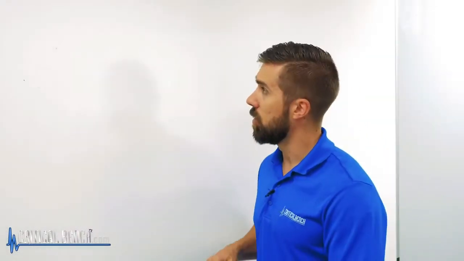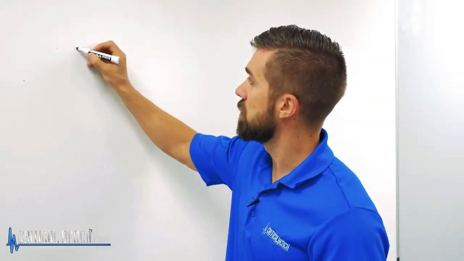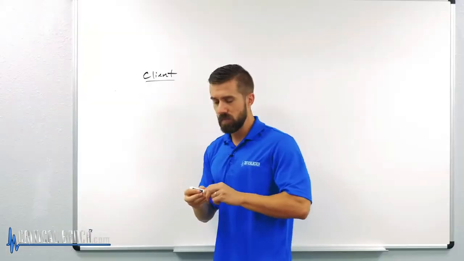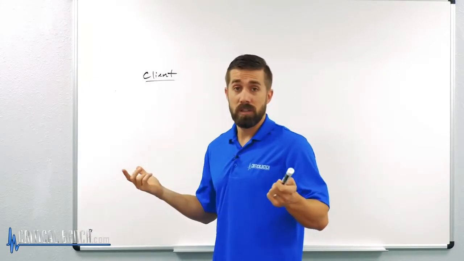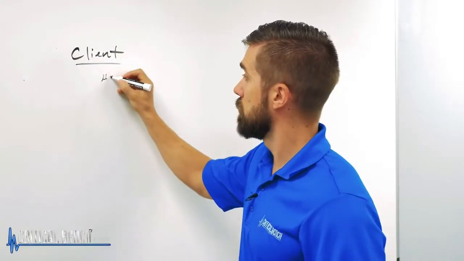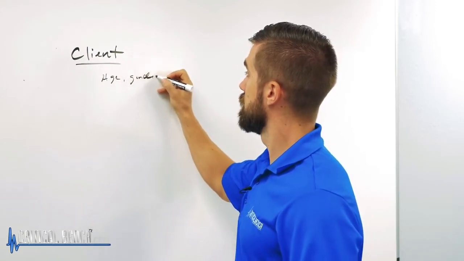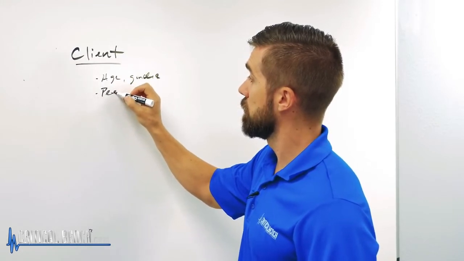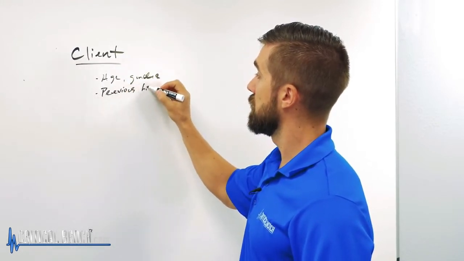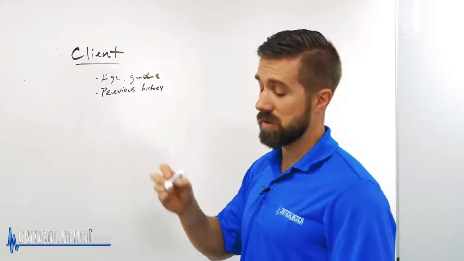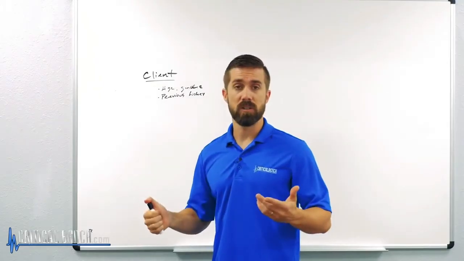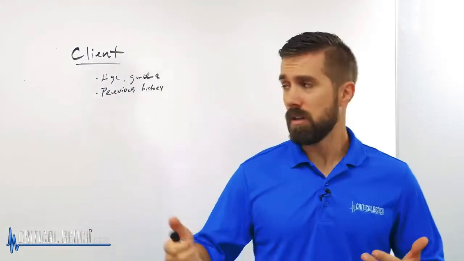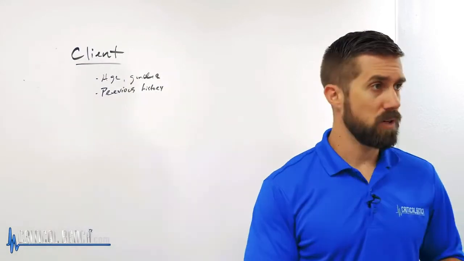The first thing you need to know when you're setting up a program is the client. That's your number one priority, is the client. Now, what I mean by that is all the demographics, the simple age, gender, things like previous history. This could be family history, this could be sports, this could be previous injuries, types of recent activity they've done. It's good to know the history behind the person.